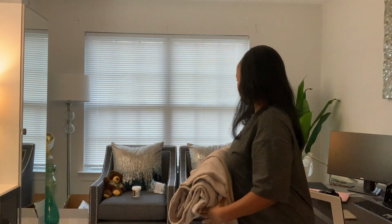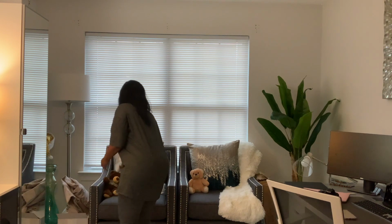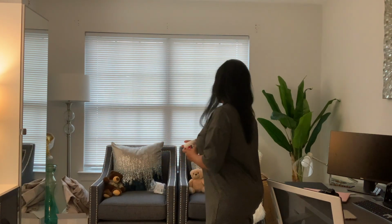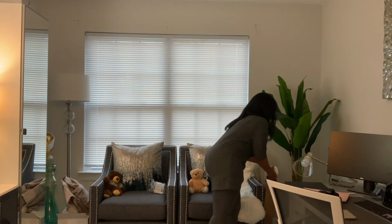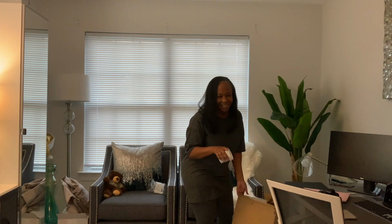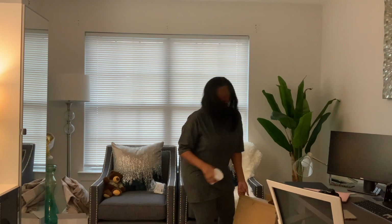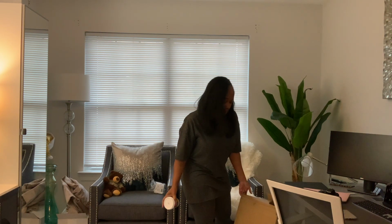So what I'm going to do now is just take this spackle and try to patch up the holes. And then I also ordered a little C-shaped tray. The little C-shaped tray, I think I ordered it from Amazon. So I'm gonna put that together, put it in front of one of the chairs, and finish cleaning up my room.